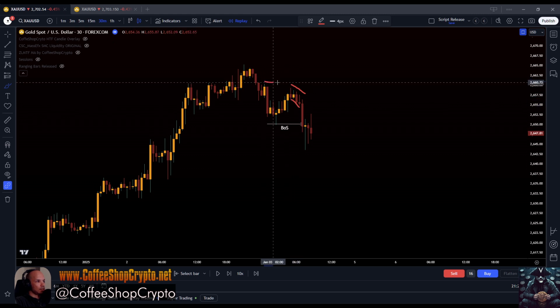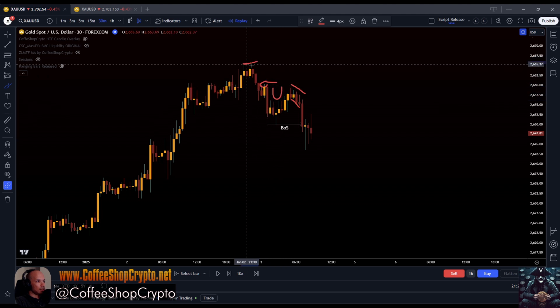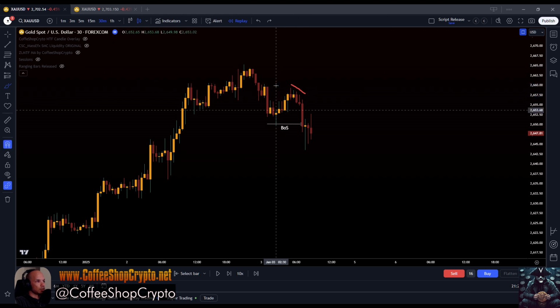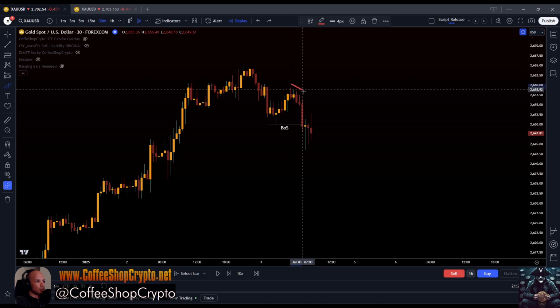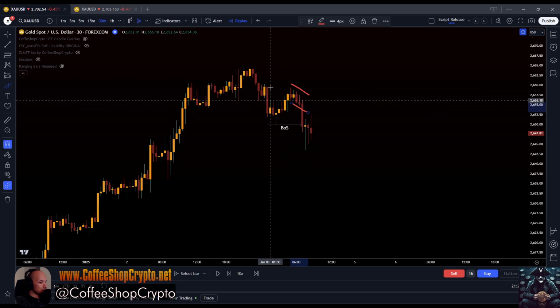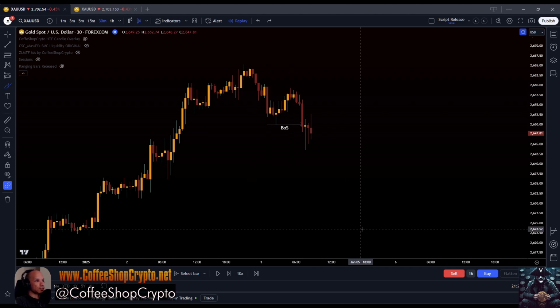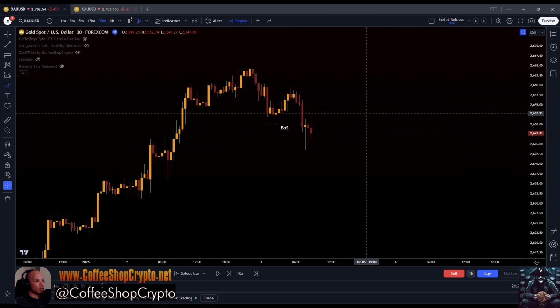I cannot take this one because the price moves down into a little shape. I can't take this one because the price moved down at some little shape over there. So I can't take any of that. I simply need to know the lower highs and the lower lows that broke this structure. So that means I'm simply going to draw a line. That's all. That is going to show me where resistance is when the market starts pushing back the other way.